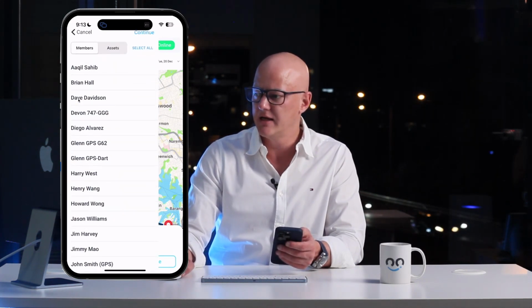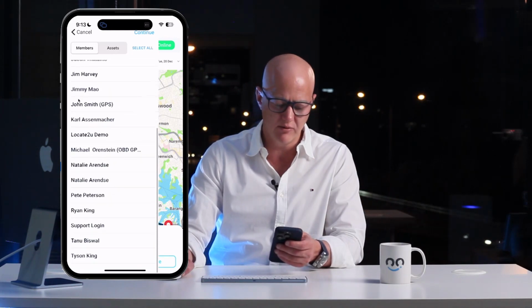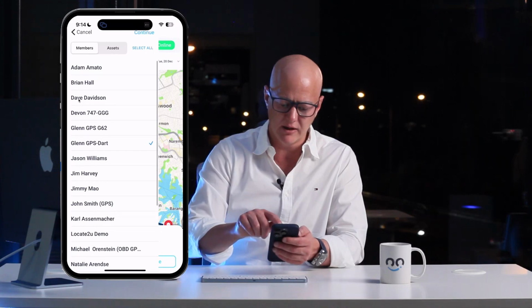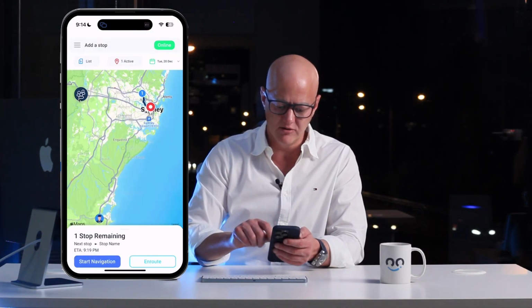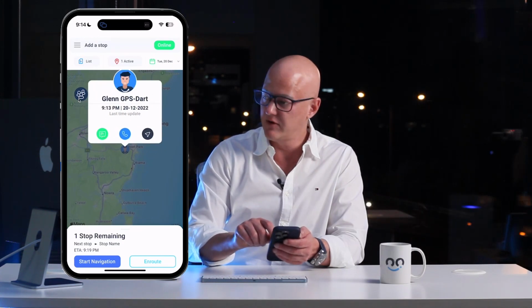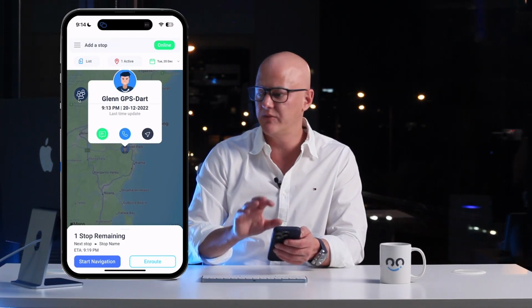What you can do is click on that, and that will allow you to see a list of all of your people that you've got inside of your system and the ability to actually then track that user directly from the phone. So what that allows you to do is you can actually see where that user is, you can see the last updated GPS data that you've got from there. It's just allowing you to see that current person's live location.